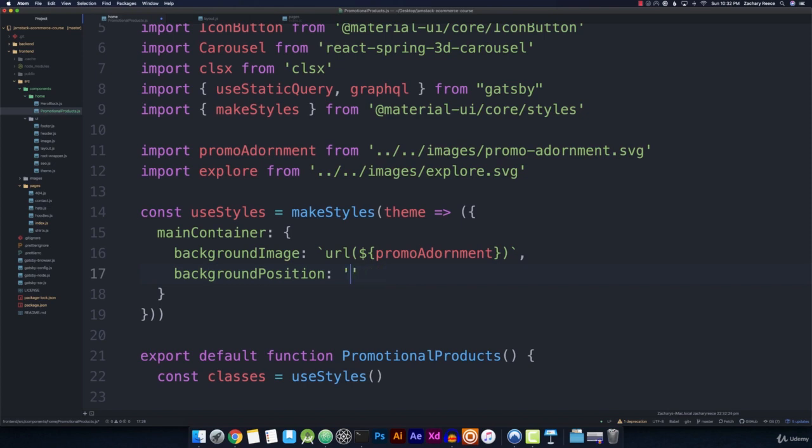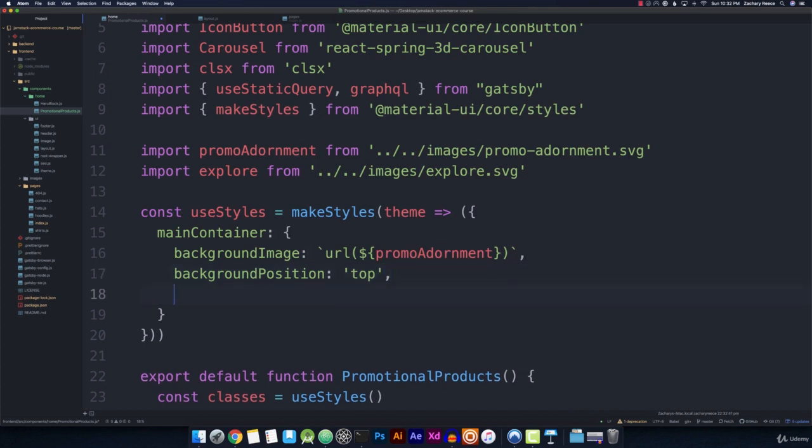Another common property for this is center, if you just want it to be centered, but since this is a rather large image, we'll use top so that we can correctly specify the height that we want without cutting off the important part at the beginning. So then we'll also add a background size of cover, and this makes sure that the background image covers the whole area that we're giving it instead of cropping to a certain size.